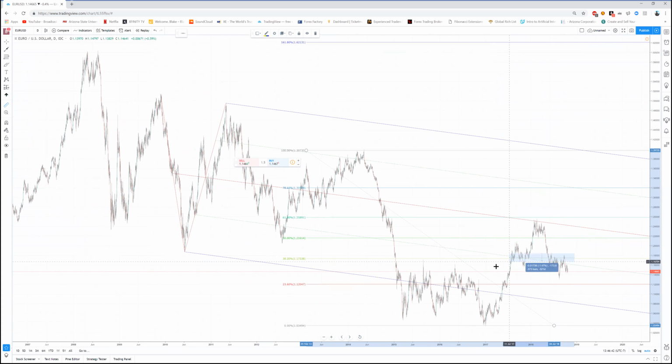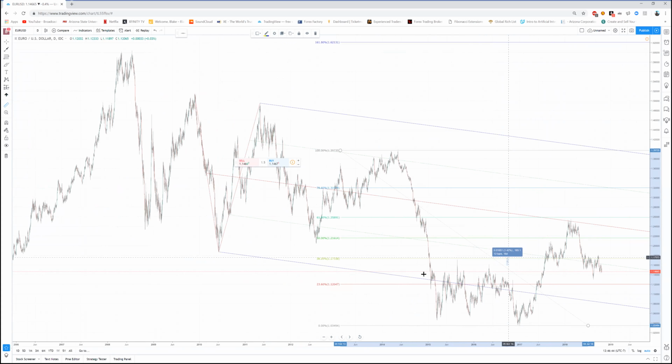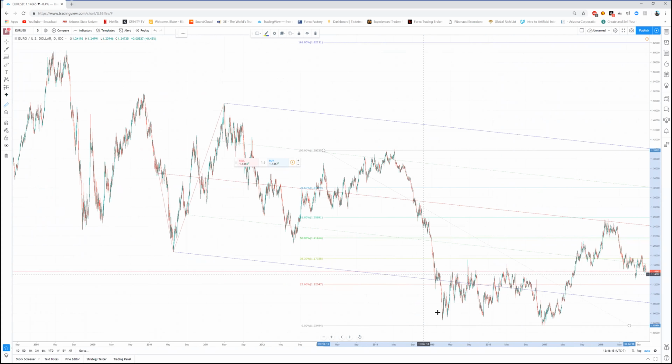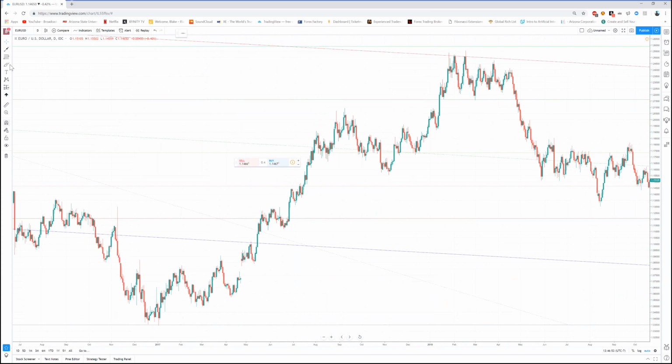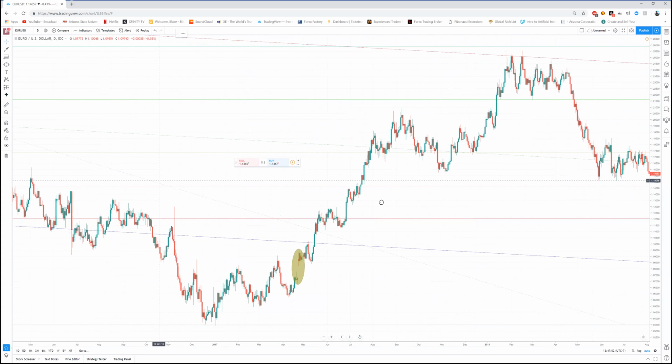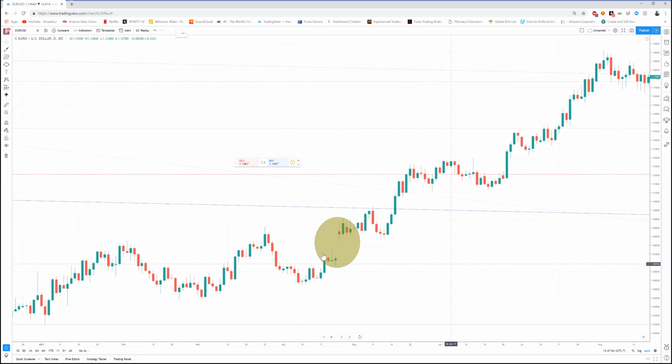Also, what we can see that has not happened yet on the euro is we see this big gap here. Right here. I'm going to go and highlight it just to make it super obvious where I'm talking about. This gap here. With this big gap, I think it was the Italian or French election.